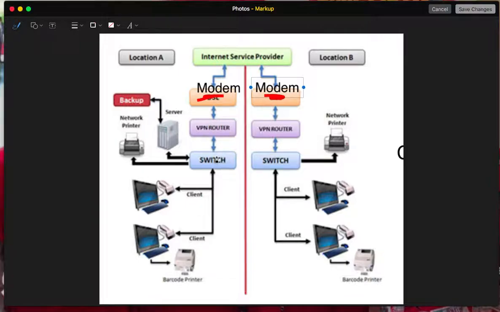Switches, I think, are also necessary. Here we have switches in order to connect multiple devices on the same network. This pretty much allows all of our devices to talk to each other and share information, as it connects our computers and our printers. But then there's this thing right here, the server, which I don't think we need. We don't need to connect our server to the switches.